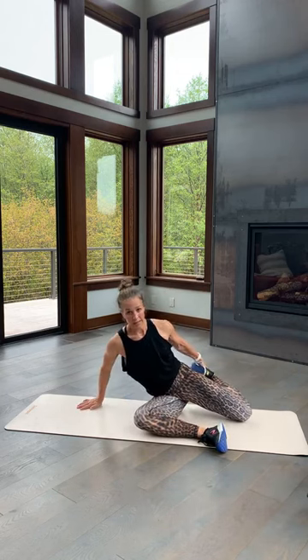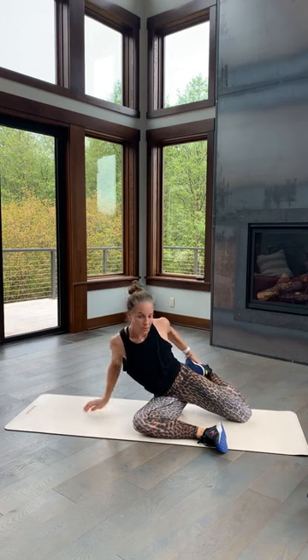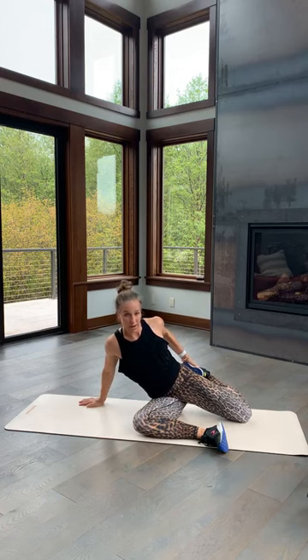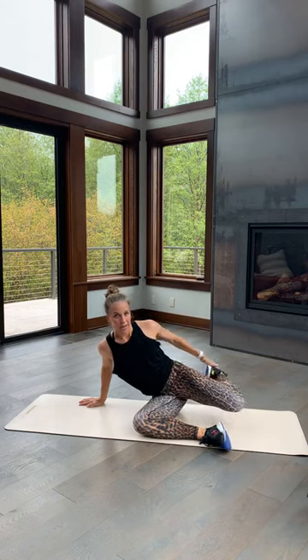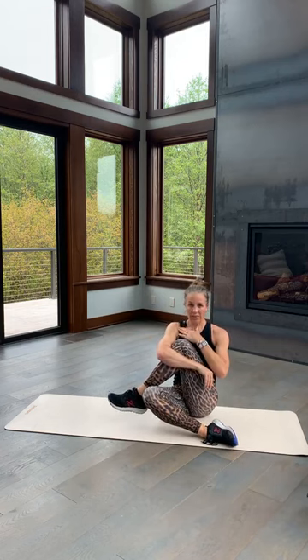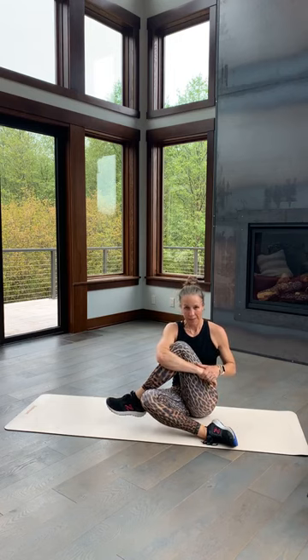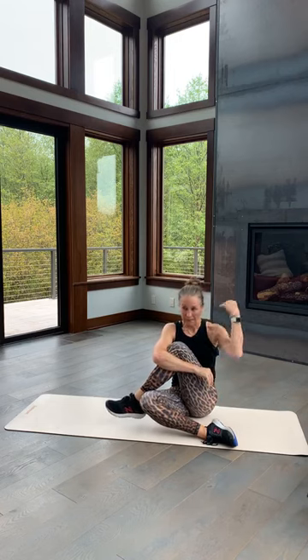Take that left leg — it is 90 degrees to your mat, hit full, reach behind, grab your right leg, pull it up into your glute. You're stretching through that hip flexor and quad right there. You can lift your knee, just stay on your mat. Then bring it forward, cross it over, and give it a nice hug — that right knee going up toward your left armpit. You're stretching out through your glute, outer hip, all that area — all those squats, lateral lunges.